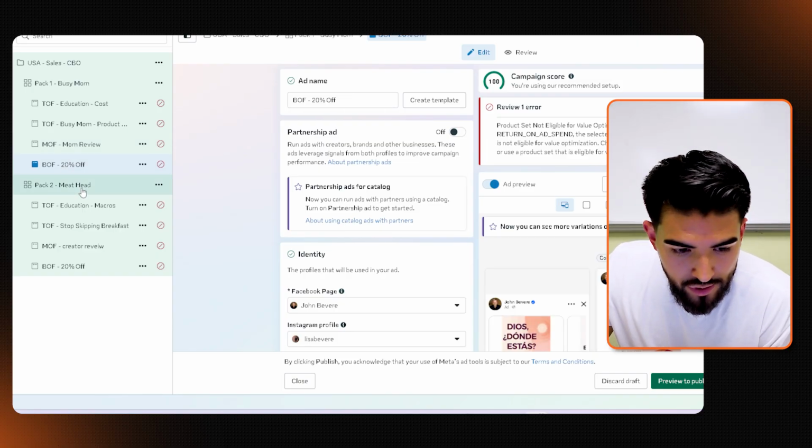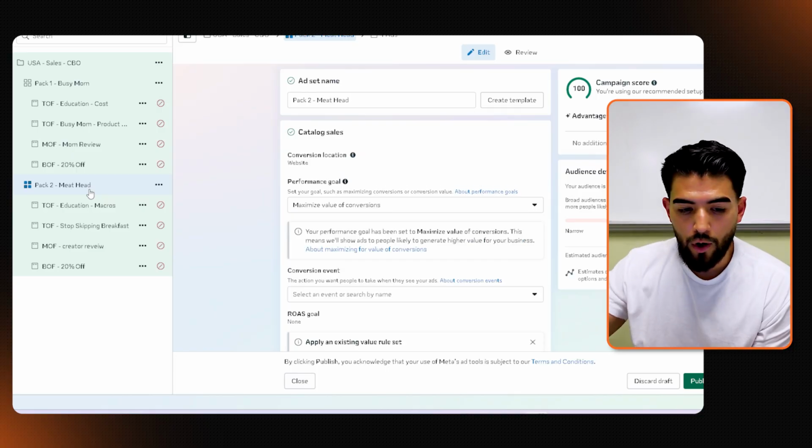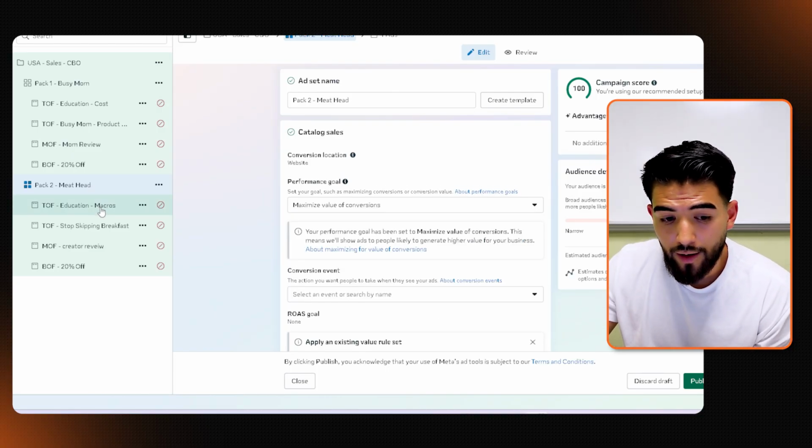You'll notice the next persona that I have is meathead. So think of people who love going to the gym, who are addicted to protein. You can talk about same things. You can talk about the education of macros and how overnight oats beats the nasty, chalky protein bar that most busy meatheads opt for in the morning.